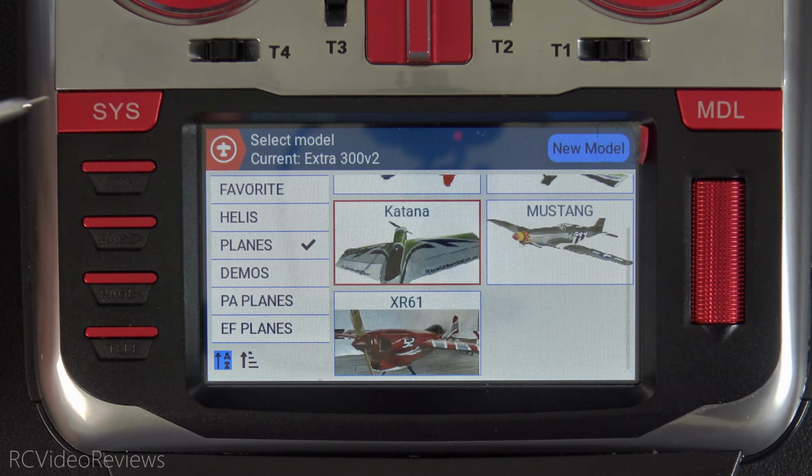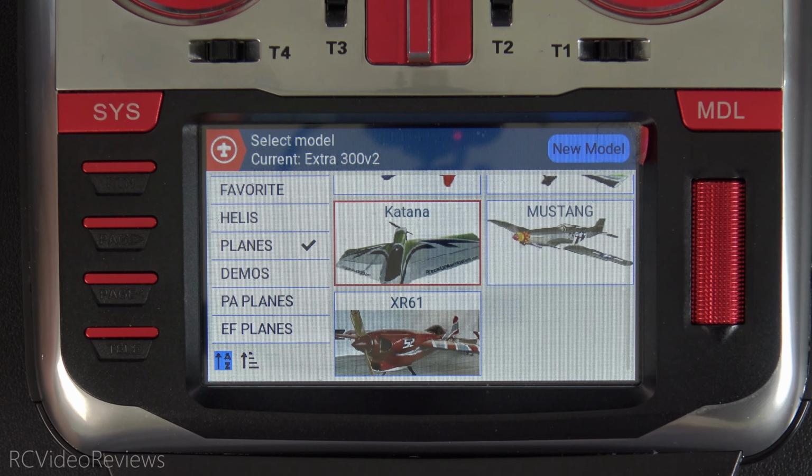Regarding install, when you do install the nightly that incorporates labels, the radio will make the conversion for you, and there are some file system changes. They're going to use a labels.yaml file, and while in the past we've been able to edit our models.yaml file, you cannot edit the labels.yaml file because it's based on a rescan, and that's how all this magic works. So once you add a label or remove a label, the list is rescanned in real time. That's why you can't edit the labels file any longer. Just keep that in mind. The conversion does happen automatically when you install a firmware that incorporates labels.